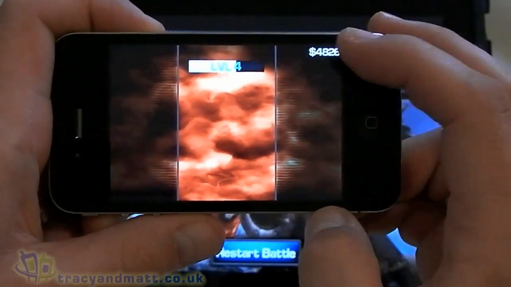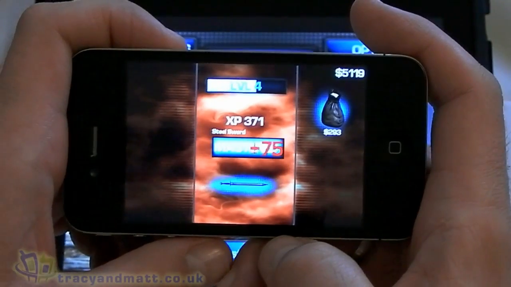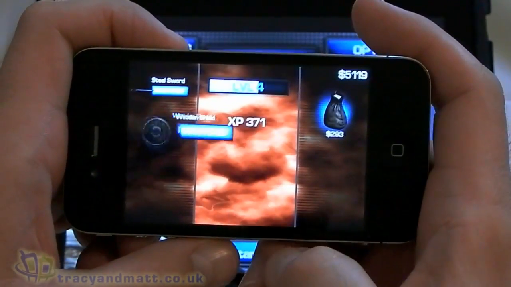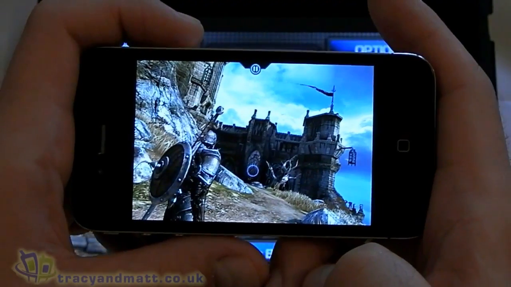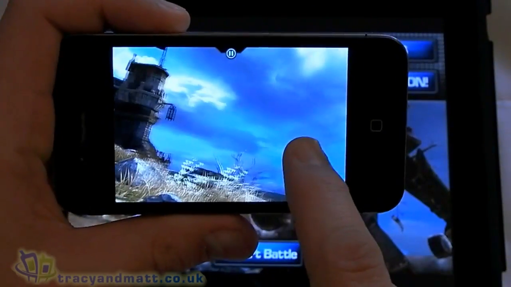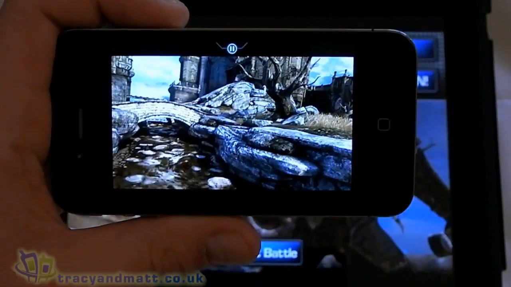So as you get further and further, you can collect money. The more money you have, the better weapons and shields, etc. you can get. So once you've completed a battle, it's time to move on to the next one. You can look about for the blue flashing circle, and we walk over to that.